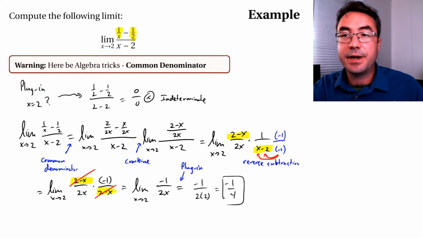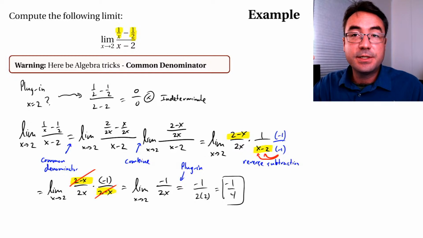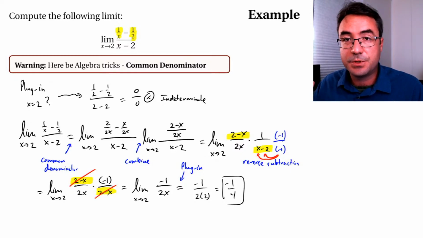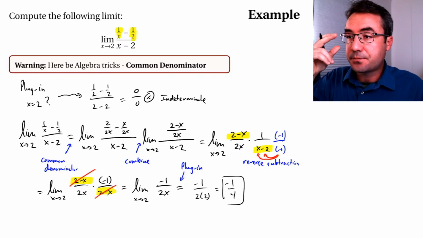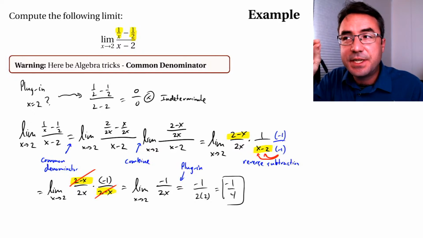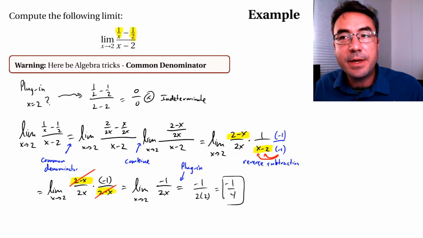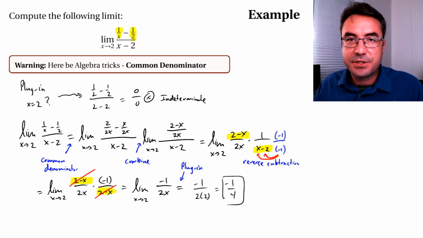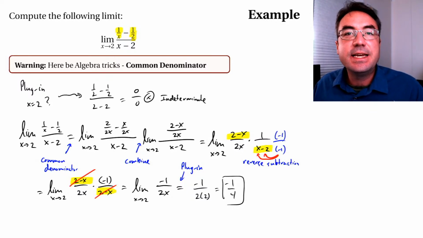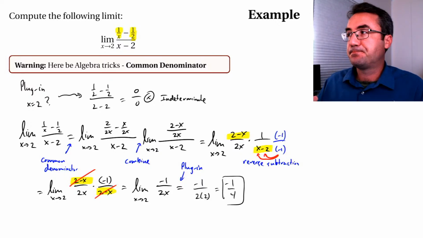We did some algebra there, and it ended up being able to cancel the term in the denominator that was giving us 0, and then continuing on, we were able to see that the limit was just a number. So in this case, -1 over 4. So this is just one of our other techniques. If you see a lot of little fractions in your limit, maybe try combining them by getting a common denominator. That might help. So we just sort of have this grab bag of little techniques that we can use here and there to help us do these limits.